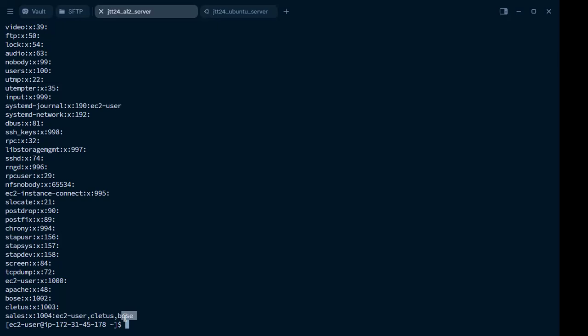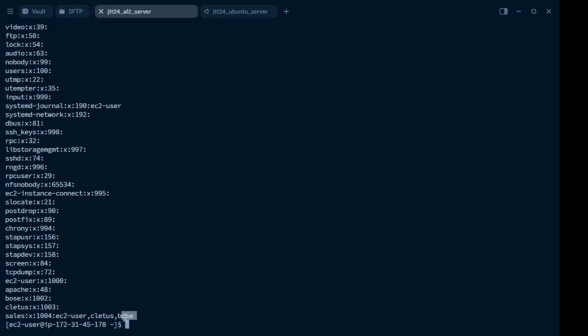It's as simple as that. So every other user on the server does not have access to the file. Okay. And when we get into permissions, we're going to see that play out.